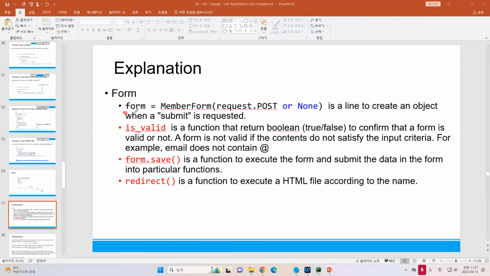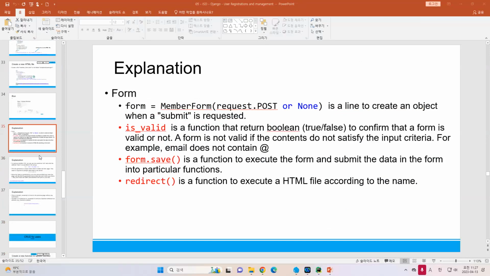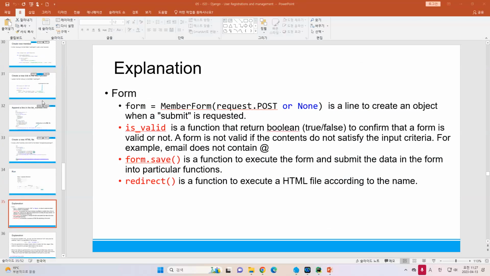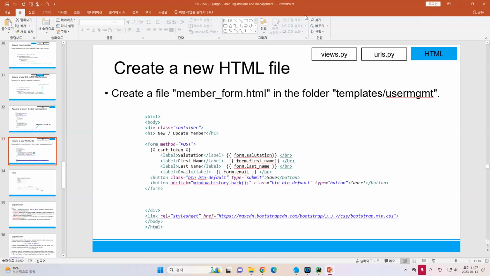First, about the form. What is the meaning by form? So it is a line to create an object when a submit is requested. So when you have the form, there will be a submit button. So it will be always a submit button like this one.